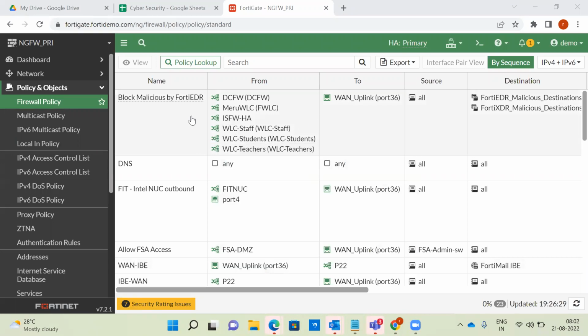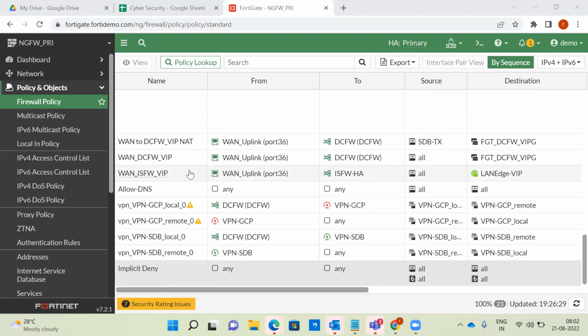Okay, so first we have to create whatever rules as per our business requirement. First we have to gather the requirement related to trust to untrust, trust to DMZ, DMZ to untrust, and DMZ to trust. First of all, what type of application we want to access at the organization level.